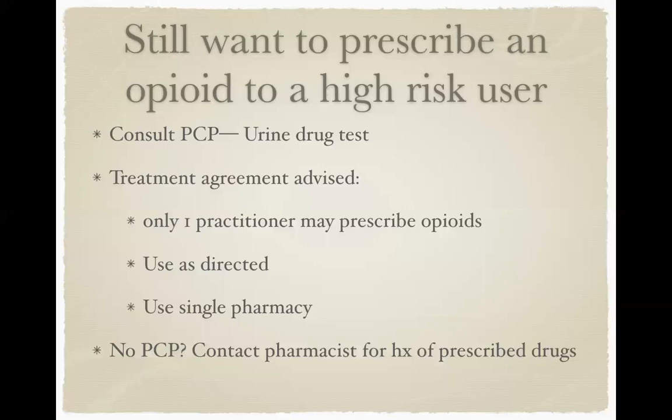The agreement basically says that there's only one practitioner who will be prescribing the opiates and not multiple practitioners. It also states that the patient will use the drugs as directed and that the patient will use only a single pharmacy to get their drugs dispensed. And in cases where the patient doesn't have a primary care provider or primary care physician, a consult with the patient's pharmacist for a history of prescription drugs would probably also be recommended.